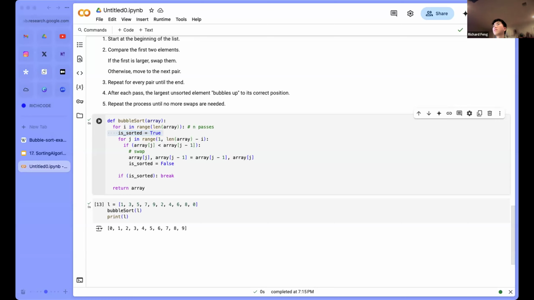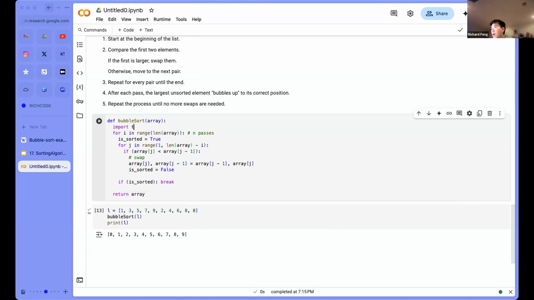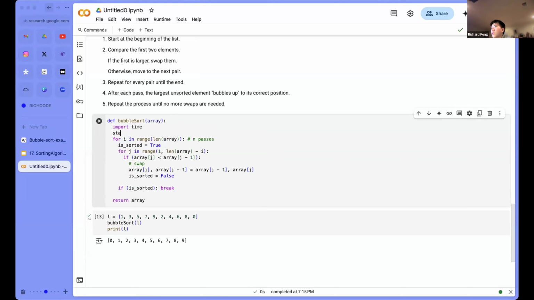We'll also look at the performance of this algorithm. So what that means is we'll see how long the algorithm takes to run as we increase the length of our input. You don't have to do this, but I'm going to import time, just to measure the amount of time this algorithm will take to run.